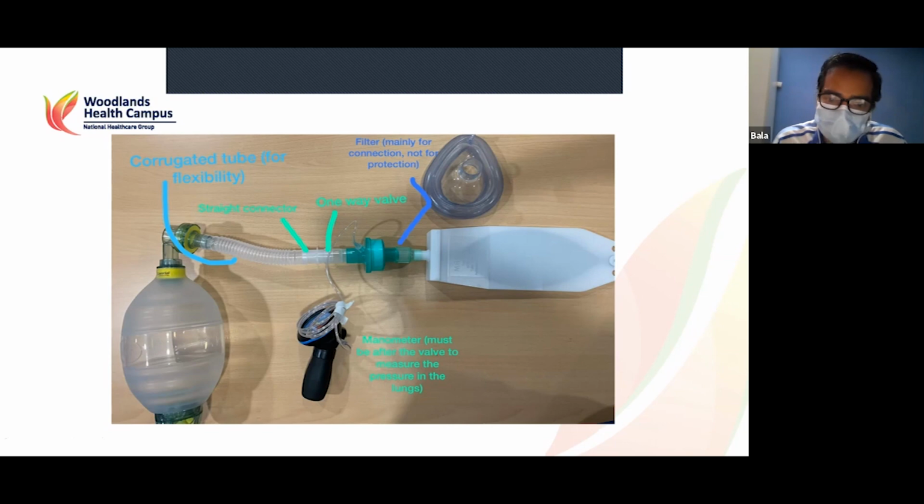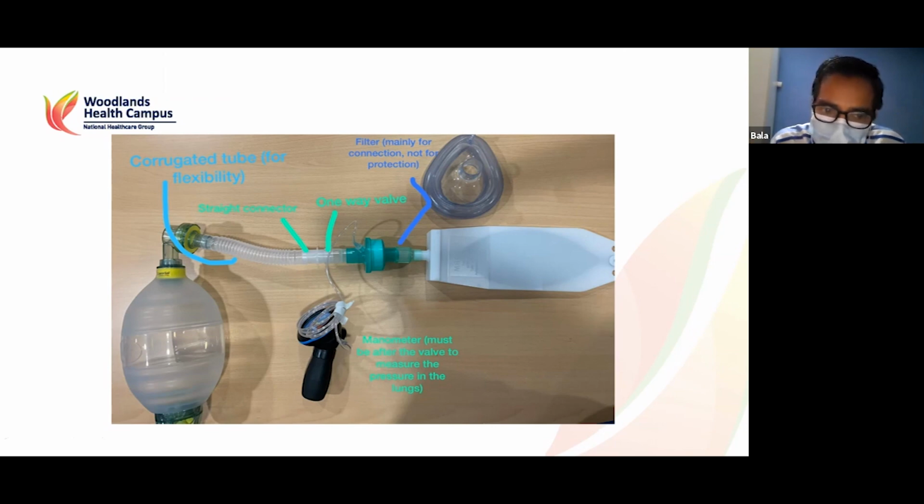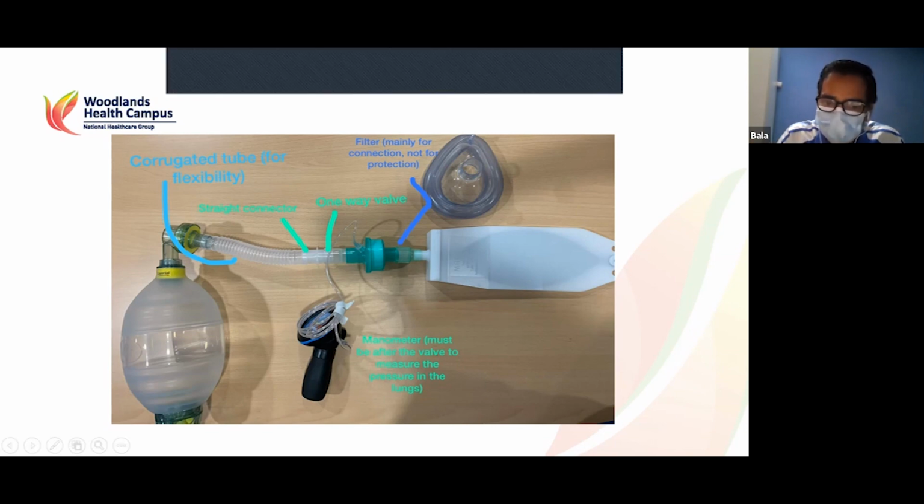So to start off LVR, we want to measure the pressure which is in your lungs. At this point, you have a filter here, and then you use this gadget, which is a manometer, and then you can check what is the airway pressure which is developing there, so that you know whether you're building up enough air. This is for the first time. After you know this patient is able to tolerate, and it's not going very high, then you no need to use this. When you start off LVR, we sometimes use this gadget to see what the pressure is like in the air. And then this is connected to your patient using a face mask.